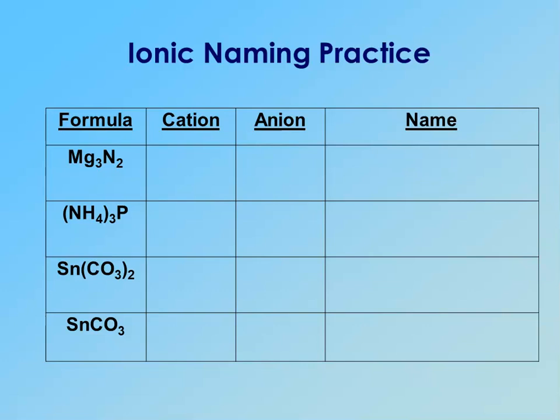So with Mg3N2, that formula is going to split after the metal or ammonium. So we would split it between Mg and N. So we're going to name Mg and we're going to name N. Mg would only have a charge of +2, and nitrogen, being in group 15, can only have a charge of -3. Because magnesium is not a transition metal and it's not one of the exceptions, it just gets named by its full name, magnesium. And N just becomes nitride. We take the root and add on -ide.